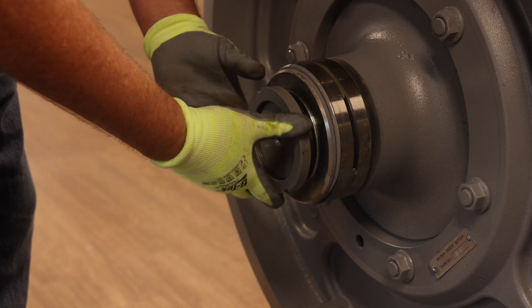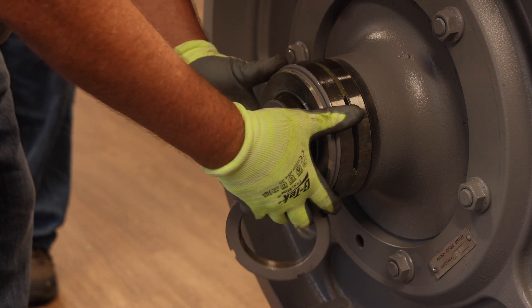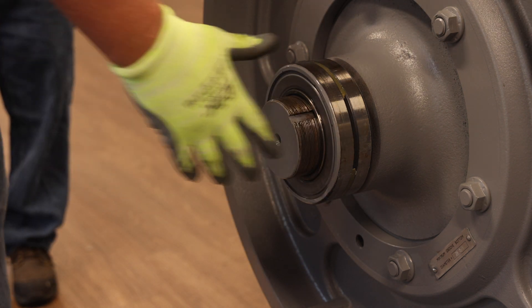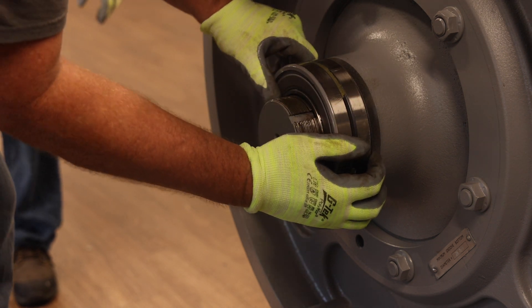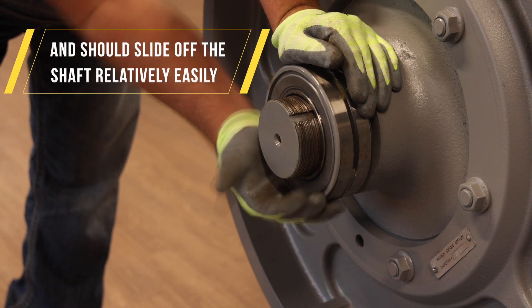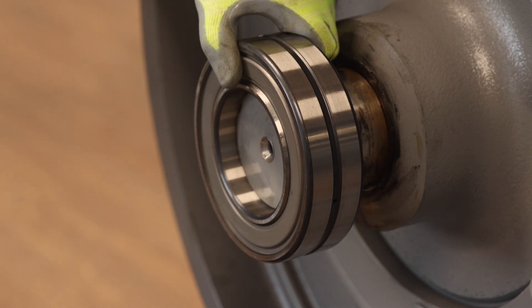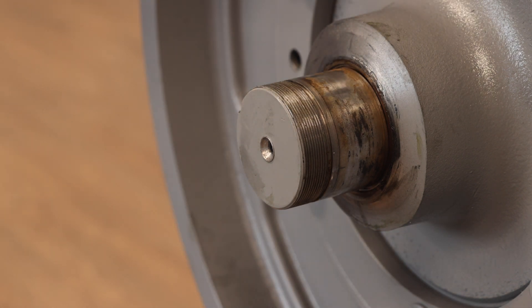For traction wheel and traction wheel hub disassembly, first remove the shaft lock nut, bearing retainer, and outboard stand bearing. Take care not to displace the seal of the bearing during removal. The bearing to shaft interface is a slip fit and should slide off relatively easily. However, in some cases the outboard stand bearing may be difficult to remove due to rust. If so, use the traction wheel puller provided in the tool kit to remove both the traction wheel and outboard stand bearing simultaneously.